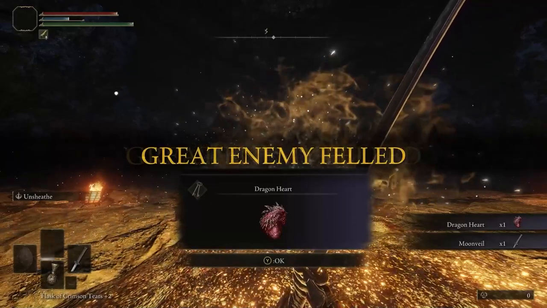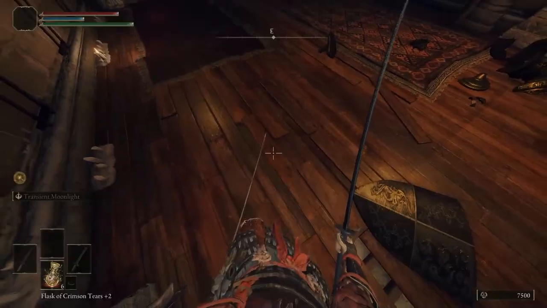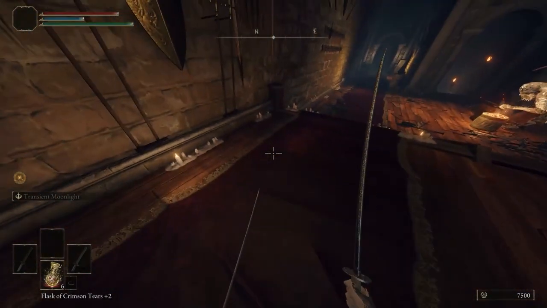That was so tough. And we got the moon veil. Let's go. Oh, the double katana. Look at that. Look at the moon veil. Wait, hold up. Can we appreciate that? Look at that. That looks great.